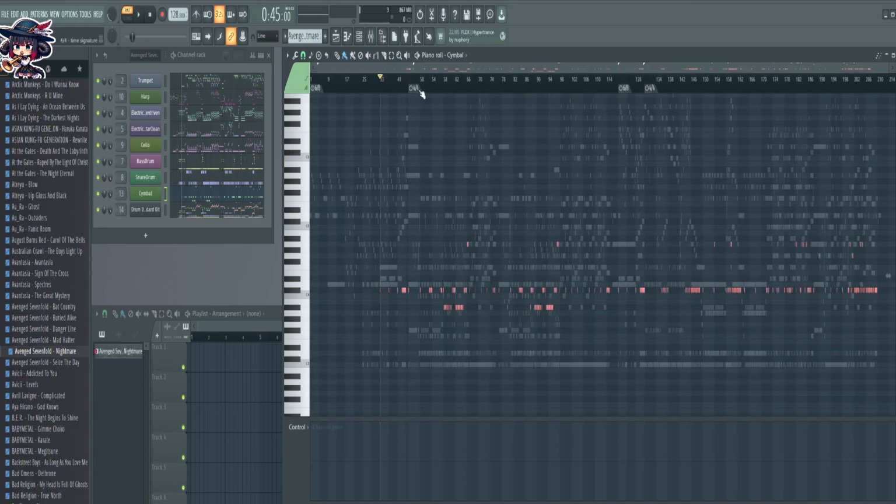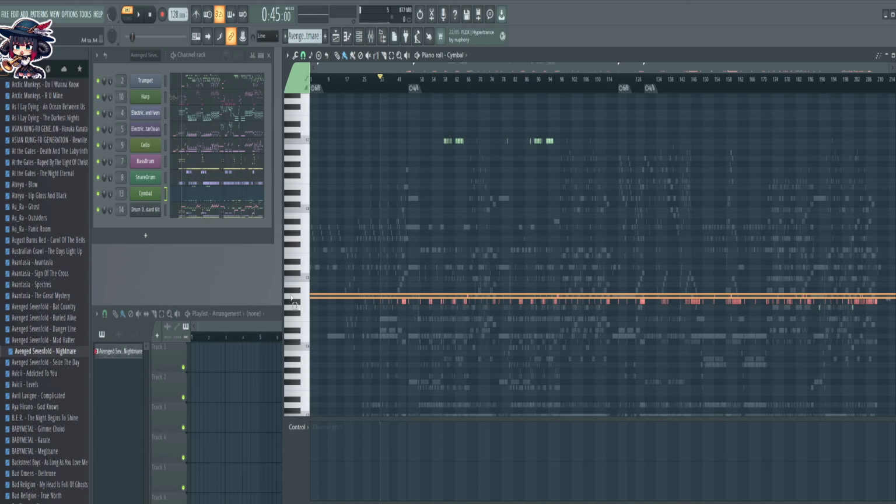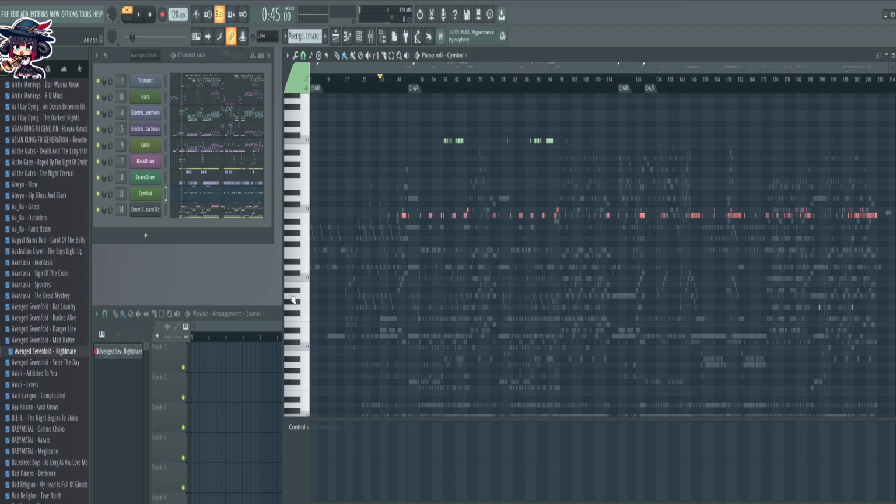Okay, so these were the open hi-hats, which we put at the very top. These were crash 1, these were crash 2, which I'll typically put here. And these were splash, weren't they? Which normally I'll put up there somewhere.